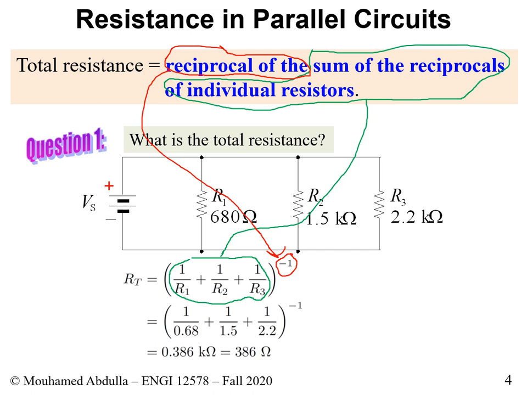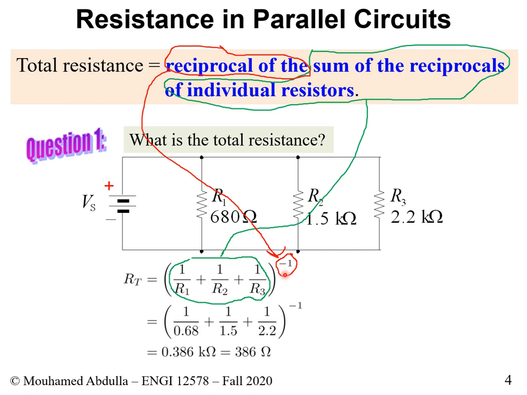But again, it's just realizing that you have to take the reciprocal of the individual resistors, and then the sum that you get, you flip it. So if you have a fourth resistor, you simply add a plus 1 over R4, and then the sum, you flip it. You do 1 over that, or you just do it to the minus 1. Okay? And that's very important.